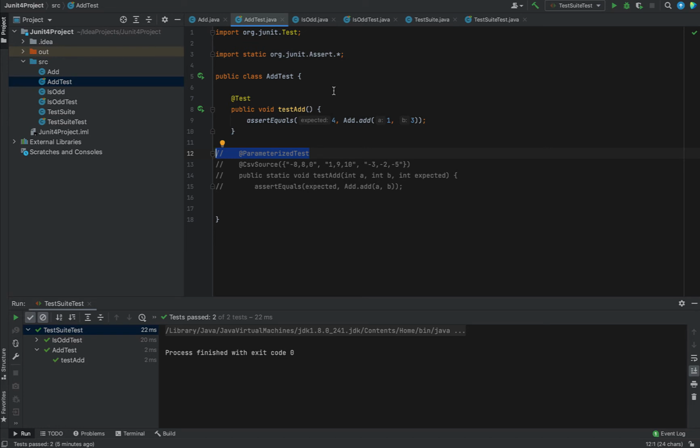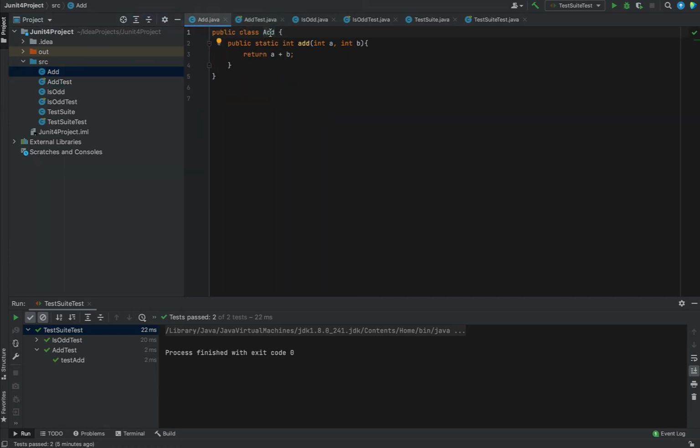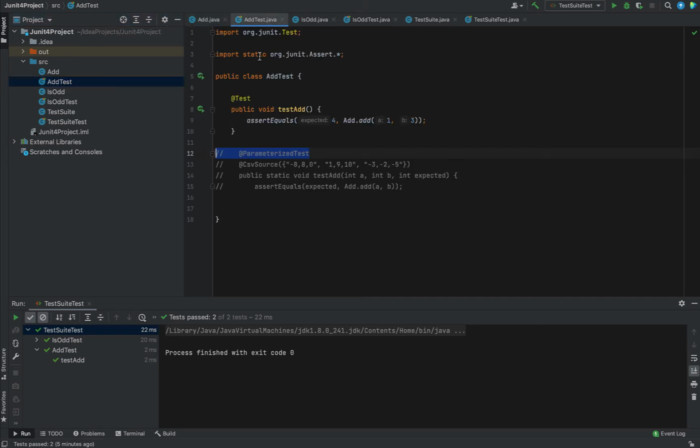So you can just start from scratch, and on this file, once you get this done, you'll do the option return, create the test, and then it will create this file with the correct assert import.